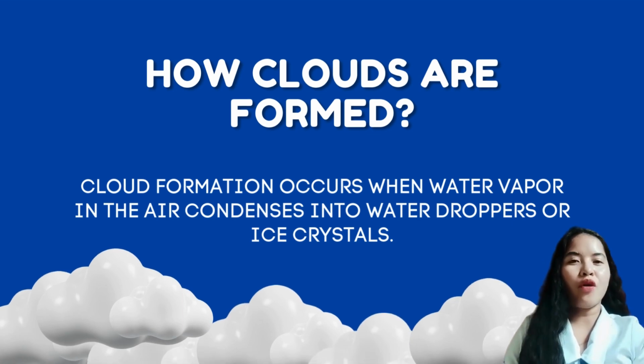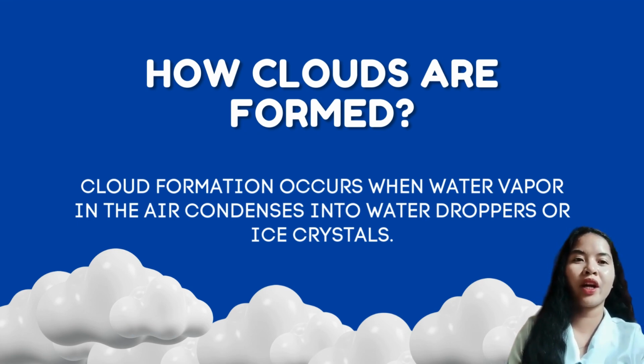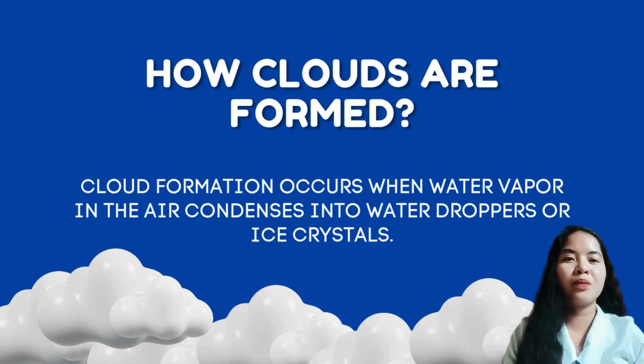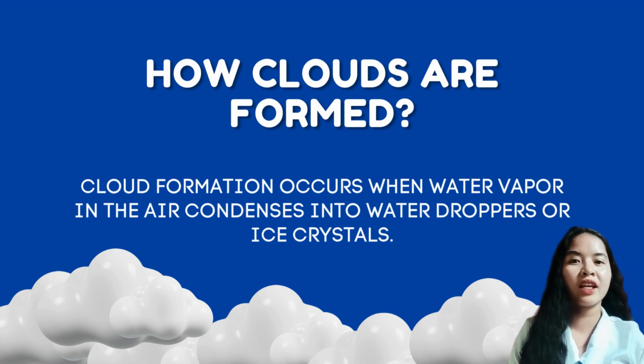How clouds are formed. Cloud formation occurs through convection. As the intensity of solar radiation increases, the warmer air becomes lighter and moves upward. As this happens, the temperature decreases, and so does the amount of water vapor air can hold. Due to this, the process of condensation starts. These vapors rapidly condense and soon turn to clouds that are composed of countless billions of tiny droplets or ice crystals.